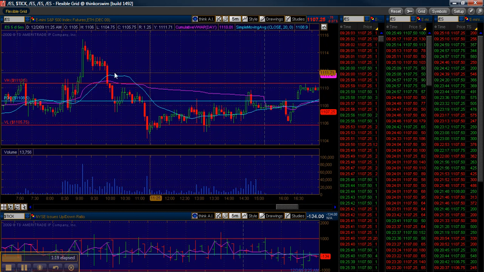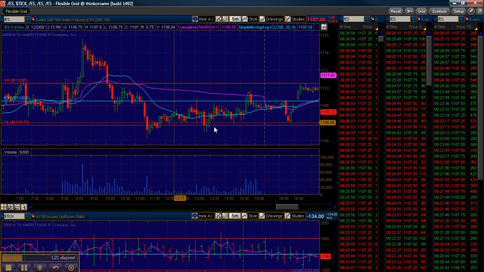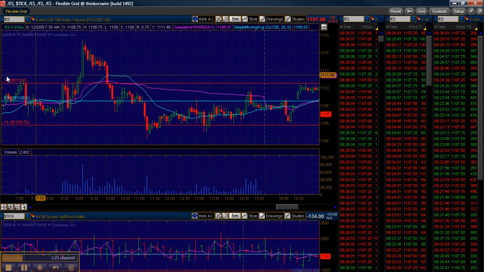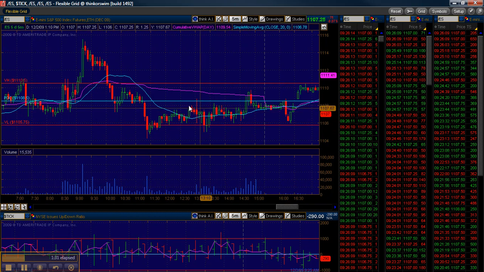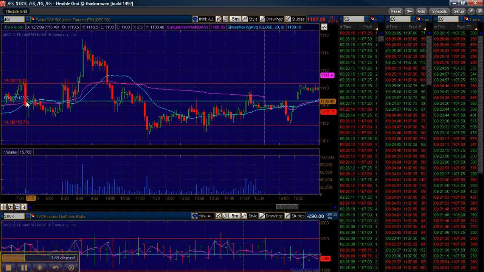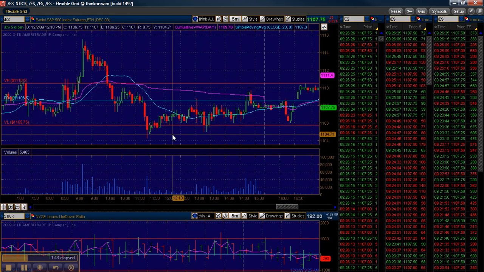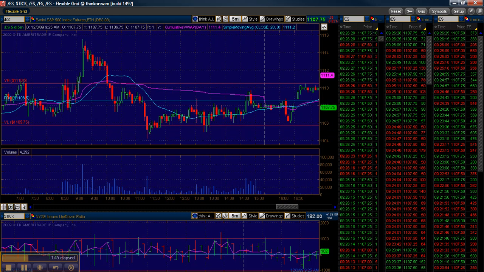So 70% of the day's price action took place between these price levels, 1,110.50 and 1,105.75. The point of control at 1,108.50 is simply where the majority of the price action took place. We calculate the market profile by, actually, let me pull up a chart here.